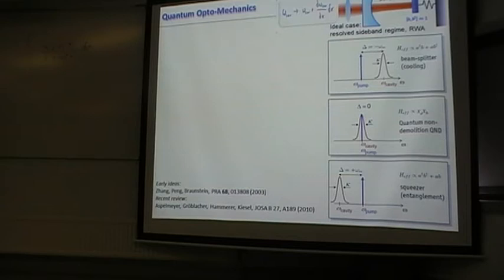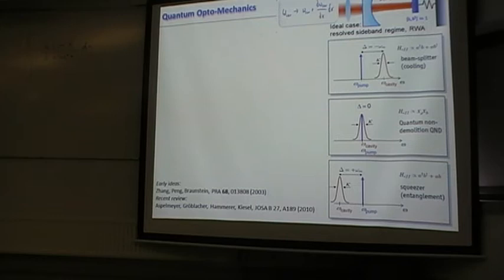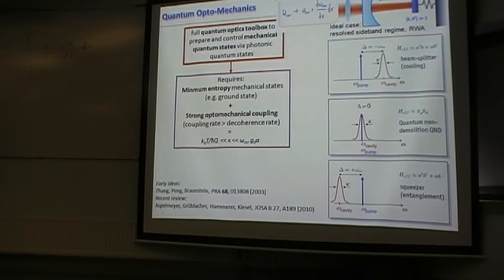If you go to the blue side, let's make the same argument again. You scatter a photon into the cavity if and only if you also create a mechanical excitation. So you have a joint creation of excitations, and in quantum optics, this is known as a two-mode squeezing interaction or a down-conversion interaction. So light and mechanics are now coupled, and these are the fundamental interactions that take place. What I have just told you is that with a strongly pumped cavity, where we can just change the tuning, and a mechanical system that couples to the cavity frequency, we have a full quantum optics toolbox that allows us to prepare mechanical systems in any arbitrary quantum state we want by just choosing our optical field the way we want. And that's super exciting.